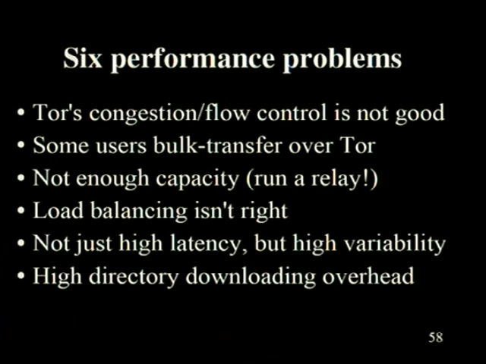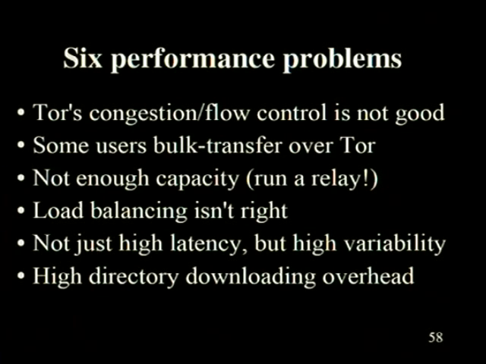So the first problem is Tor uses pairwise TCP, from each relay to each other relay. And it multiplexes all of the circuits over that one TCP stream. And TCP has one plan when you're talking too fast, and that's to push back. And since we multiplex every stream over that one TCP connection, if you're not talking very much, you get punished by somebody else who is talking too much. So it drops a packet, forcing the window to get cut down, and then even the instant messaging people are punished by the fact that somebody was talking too loudly. So that's the first problem.